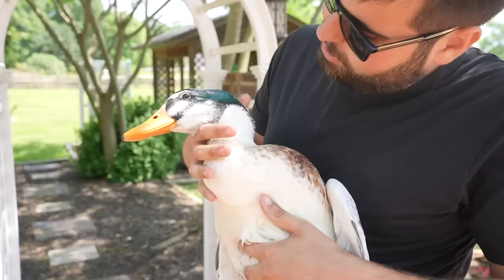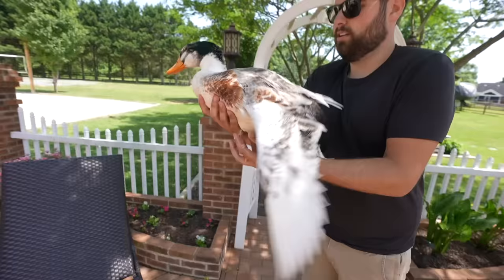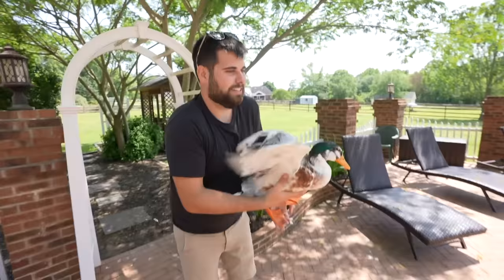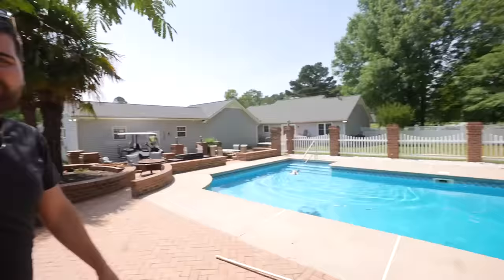Dwayne is a farm duck and a super pretty one - look at the colors. Dwayne is a lot like Fred except Dwayne is a lot prettier. We actually had to get rid of Fred because he was crapping all over the place and I didn't have the new property yet. But Dwayne's going to the new property - I'll put him in the pond and go feed him every day. He's showing off!